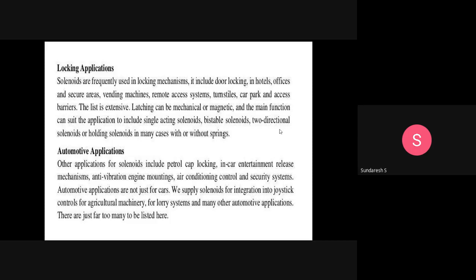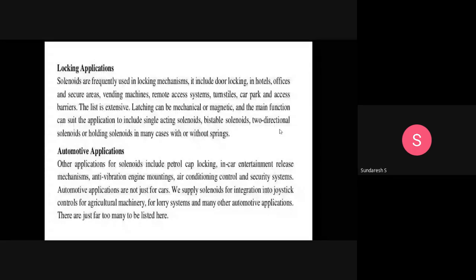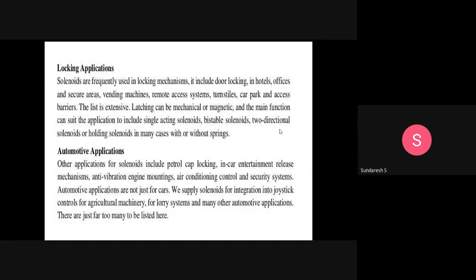When it comes to automotive applications, the other applications for solenoids include petrol cap locking, in-car entertainment release mechanisms, anti-vibration engine mounting, air conditioning control, and security systems. Automotive applications are not just for cars. They supply solenoids for integration into joystick controls for agricultural machinery, for lorry systems, and many other automotive applications. There are just far too many to be listed here.